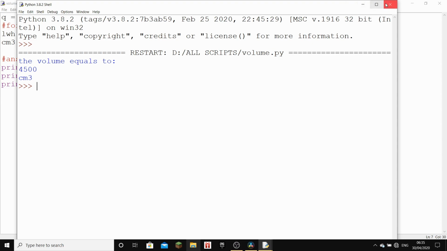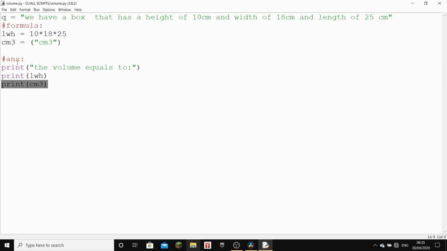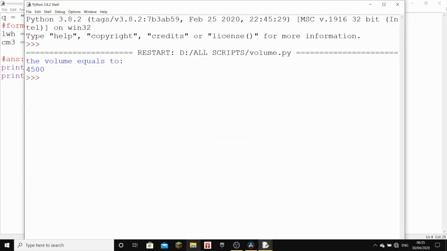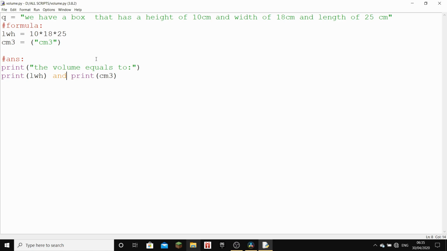Now the cm3 doesn't look great that way, not the cubic centimeter. So all we have to do is print, and we want to put an and function, and we want to print the cm3 variable. If I'm not wrong, I think this might work. It's just a test. It doesn't. Okay, that's bad. So all we could do is hit LWH plus cm3, the variable, and we're telling it to print both of them together. Let's run this in the module, and we get an error. Okay, it's not going to work that way.